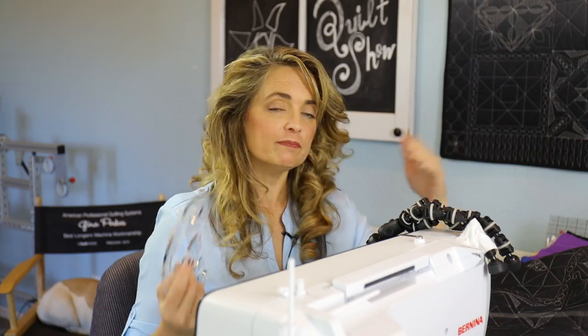Okay, so we finished the first side. Now you can do the same thing with the left side of the wave if you want to, or you can just do the feathers all at one time. So either do side one on both and then switch over to side two on both, or just do one feather at a time. It doesn't really matter.